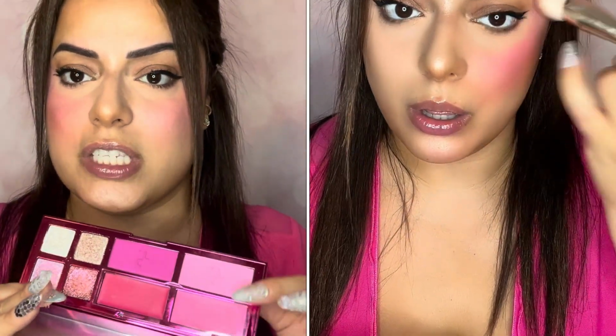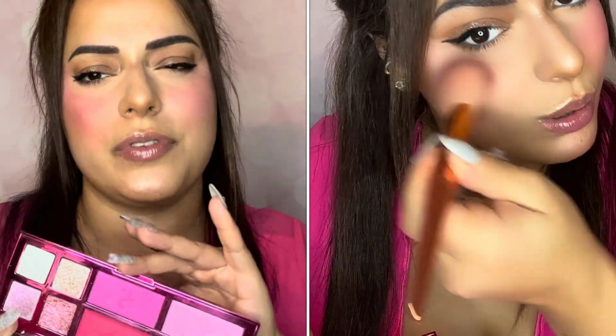You can see that I've tried all of these products. I am currently wearing this side of the blush right over here. It's so beautiful. You'll see that image right here, me trying it out. And then also you'll see this side right here. Definitely more of a bolder look, but you can definitely wear one at a time.